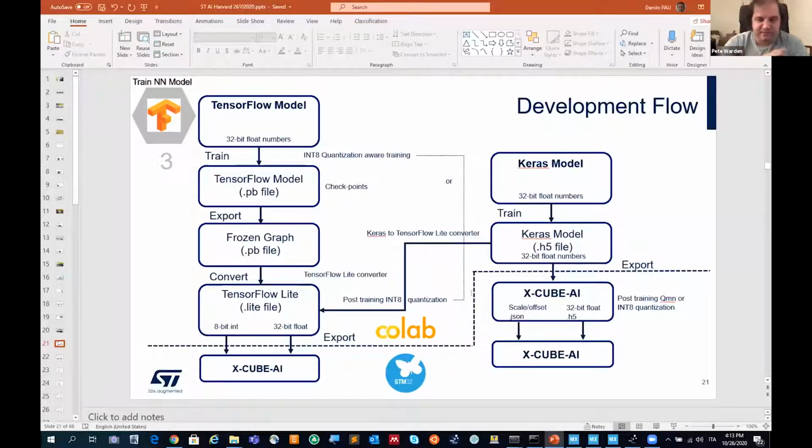I don't know the exact number that Cube AI supports, but there's almost nothing that I'm aware of that supports all 2,000. So the real challenge is when somebody comes up with a novel model that's using one of these long tail of 2,000 different ops, and they tend to hit an immovable barrier when they try to export down to an inference framework.